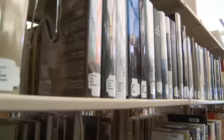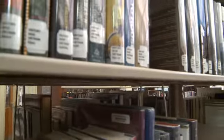So it's still, you know, every book still has a place on the shelf, an address as I like to call it. So we can still find things. It's still very easy for the public to use, easier for the public to use. People were really scared when we would say bookstore model because they have a hard time sometimes finding things in bookstores. So we tried really hard to make sure everything's still alphabetical. Our categories are still alphabetized: animals, business, cooking, and then we alphabetize within that as well.